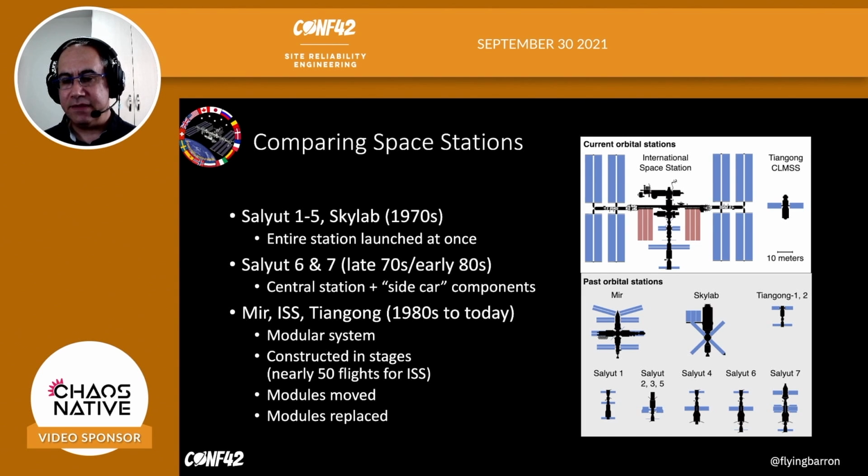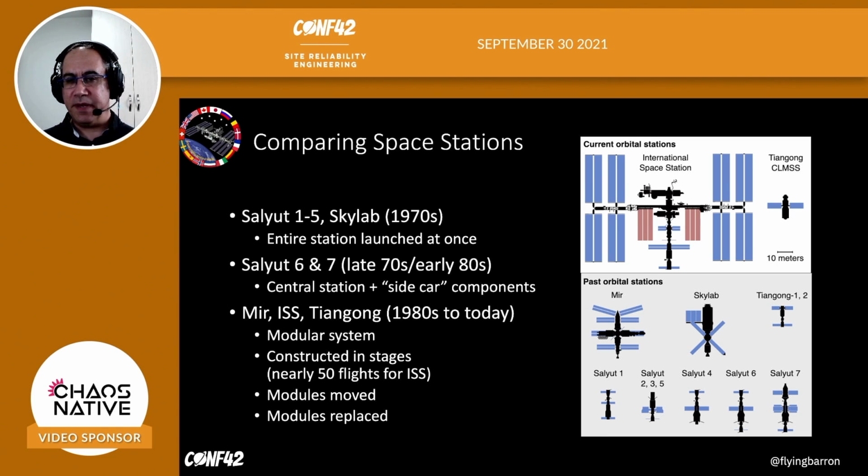Salyut 6 and 7 were transitional space stations, where a central station was launched and various sidecar components were added, which gave additional capabilities, especially in engineering, experimentation, and scientific collection.